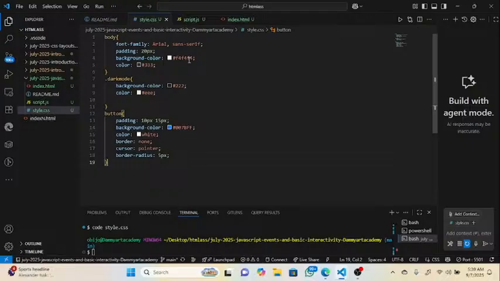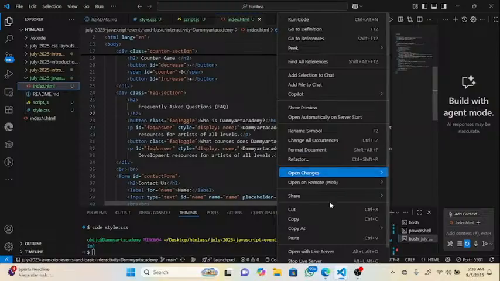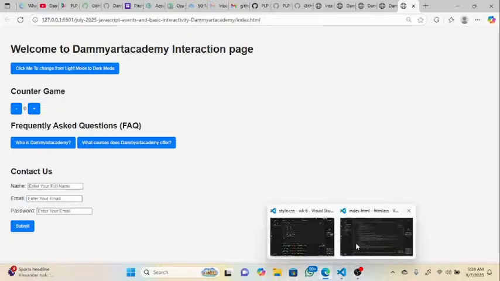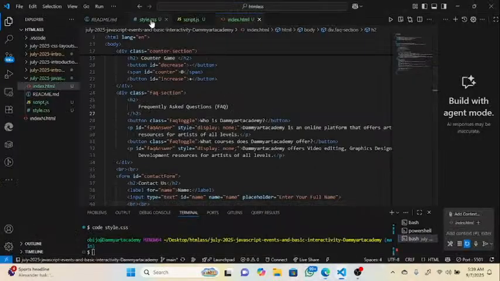So let's see what our web server. Okay, so that's the changes. But the blue is still red. Let me change the color from blue.